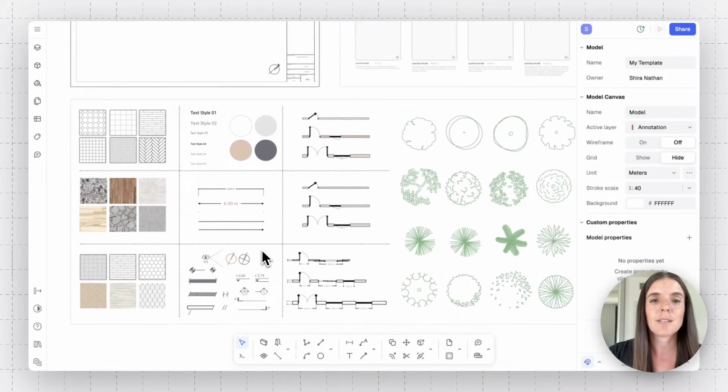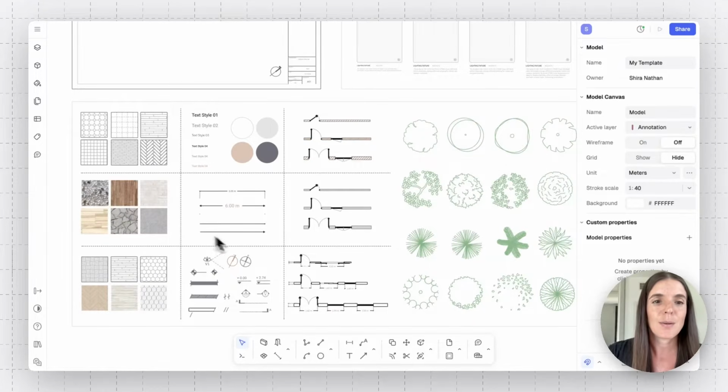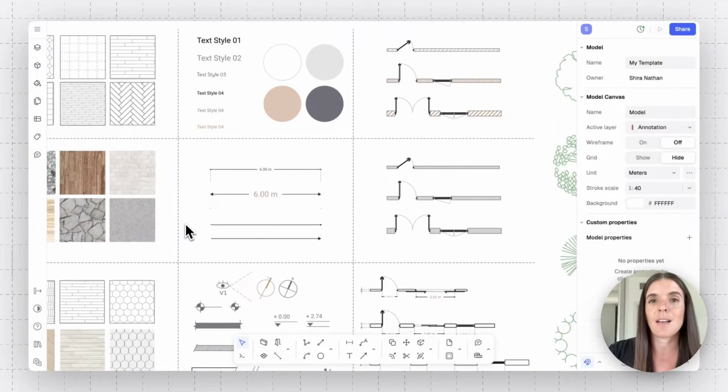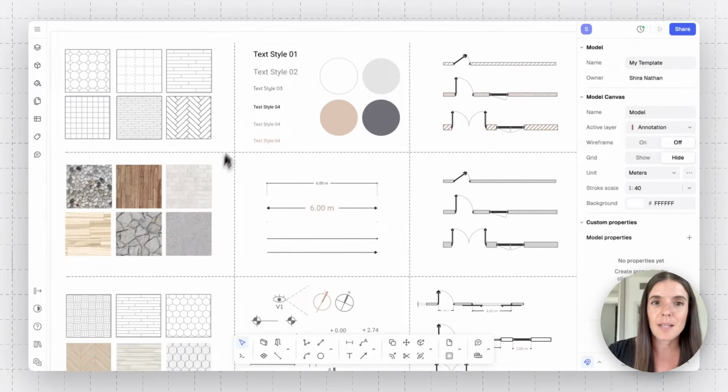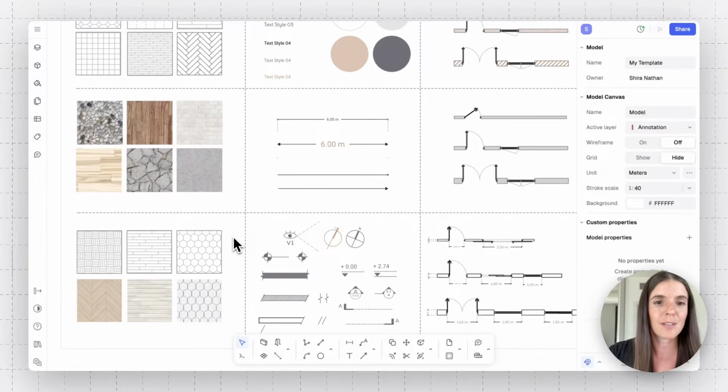And you're also seeing here some things that have to do with styles. So I have here different styles that I use across my drawings to make them all feel consistent and align with my branding. So this can be different text in different sizes, fonts, and colors. So like a color palette that I use again and again, and also different material hatches. These are already scaled and prepped.